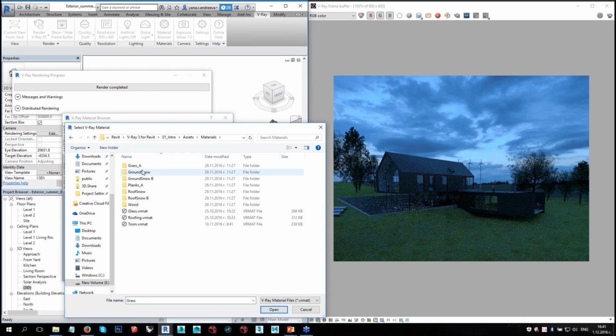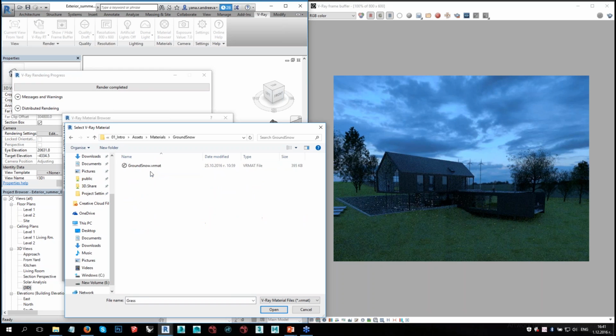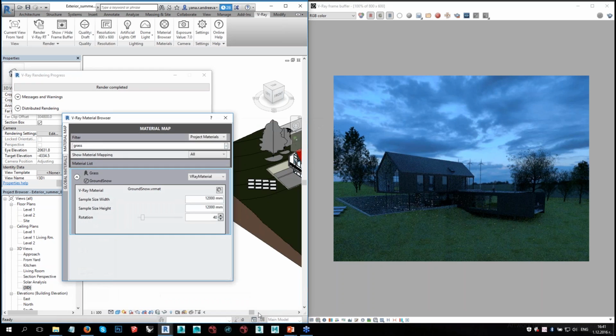And this time I need to find ground snow. Okay, and let's set the proper tiling for that. And again, I found out that 30 looks nice for this texture.